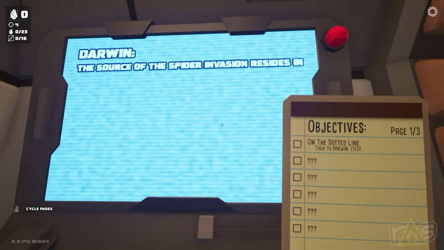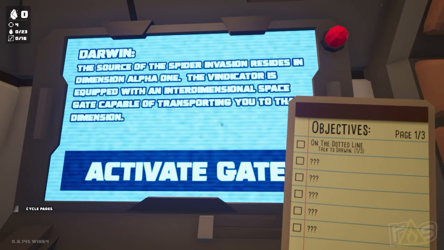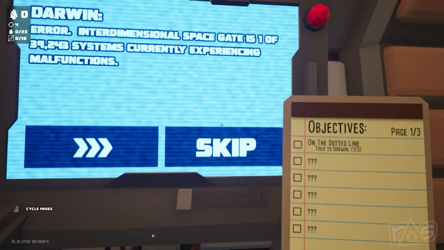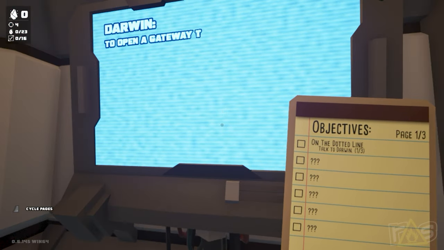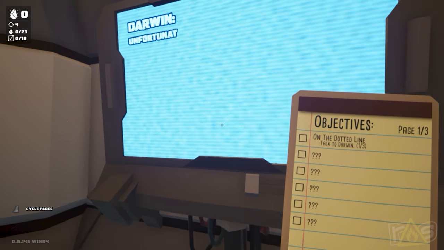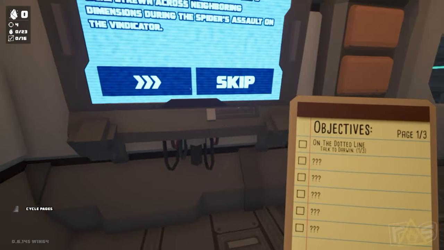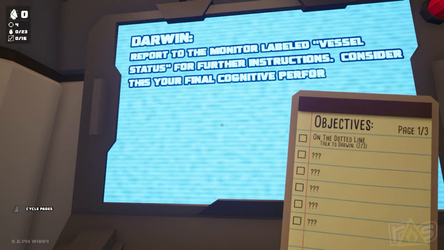So the spider invasion resides in dimension Alpha 1. The Vindicator is equipped with an interdimensional space gate capable of transporting you to that dimension. Activate! How irritating. To open a gateway to Alpha 1, we will need to recover a data chip containing coordinates for that dimension. Unfortunately, most of our data chips were strewn across neighboring dimensions due to the spider's assault on the Vindicator.